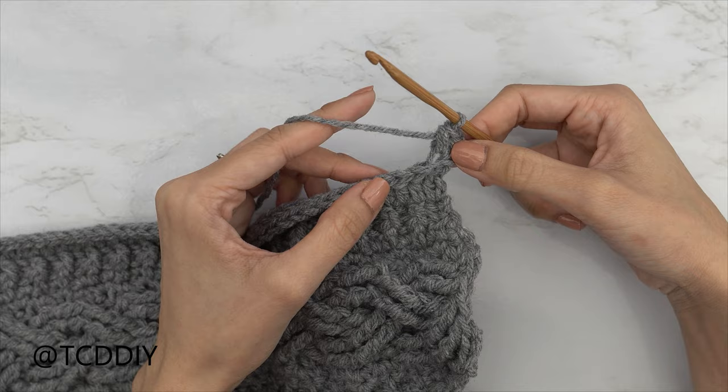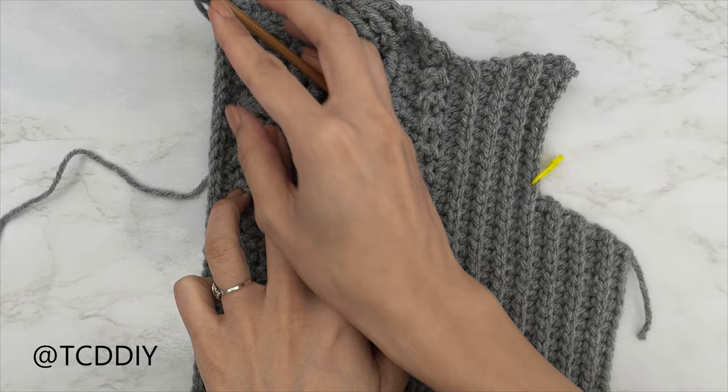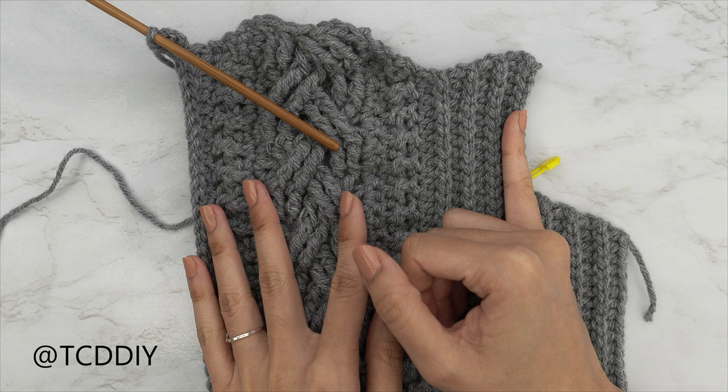From here, we're going to put one back loop half double crochet into every stitch, making our way all the way down, slip stitch all the way up with no increases and no decreases. And from there, we're going to keep repeating those two rows until we have the same amount of rows as this portion over here. And we are going to end along the top, so go ahead and do a chain of one cut, and then I'll meet you guys back.